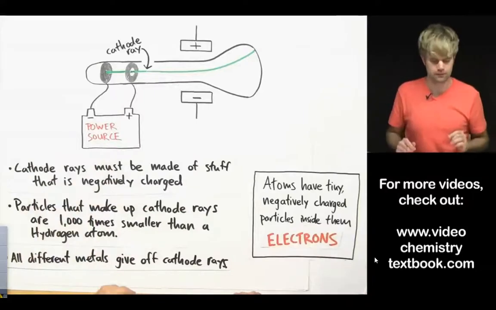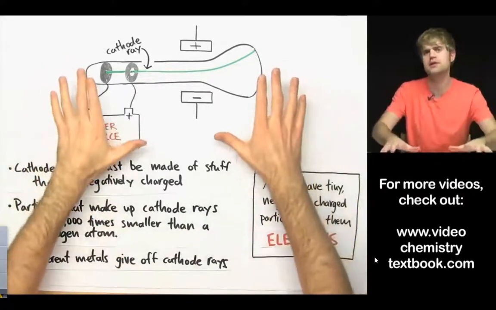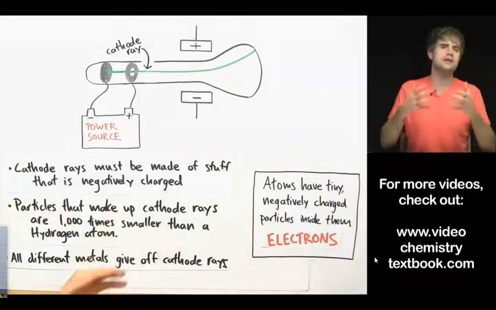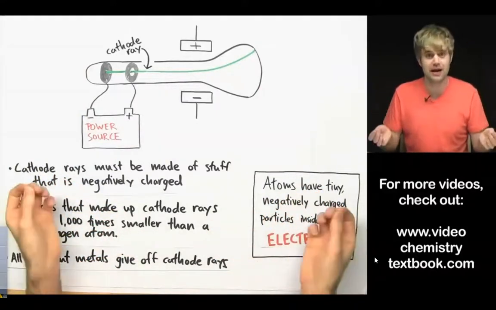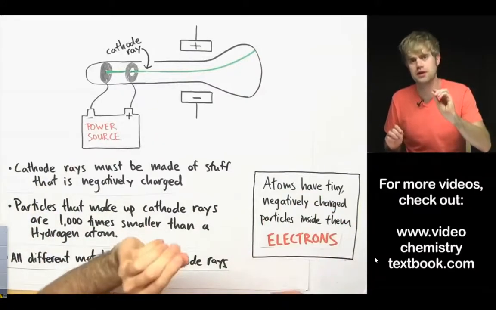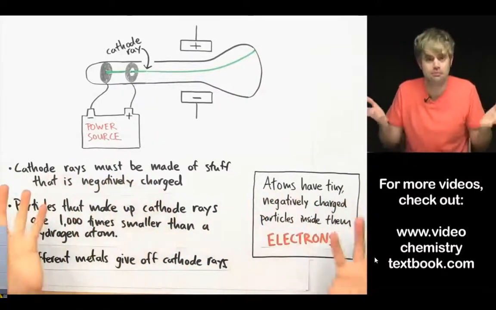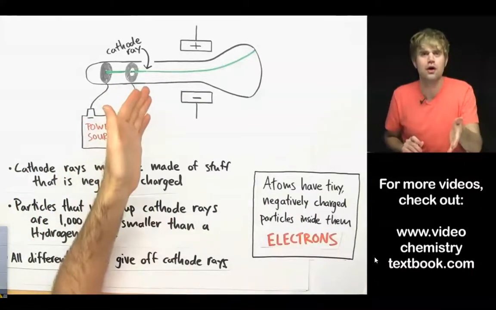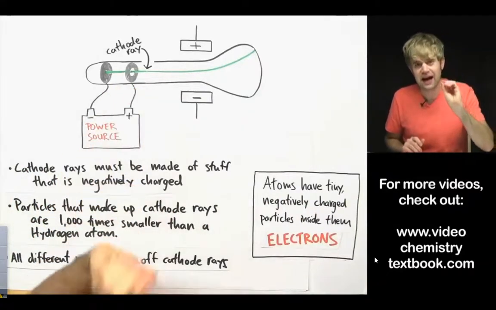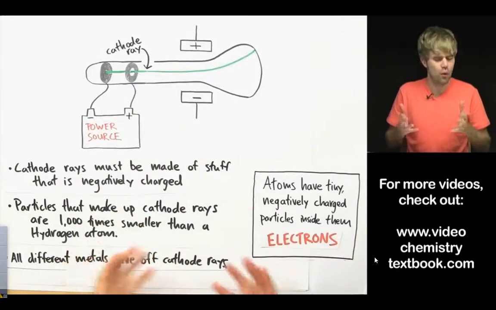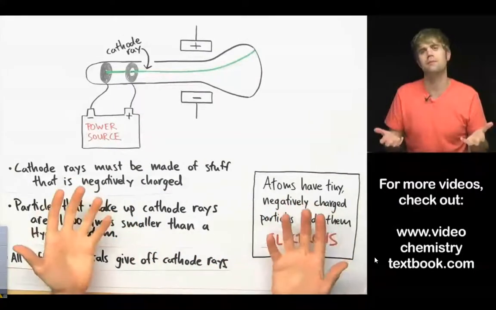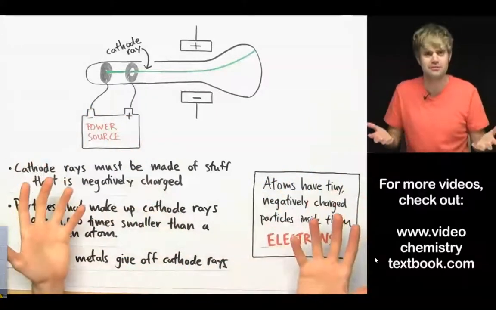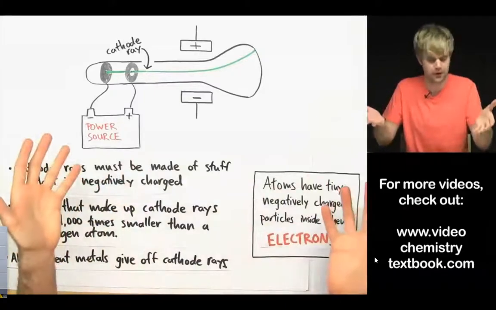Okay, here's why. At the time that Thompson does his experiment, everyone, for the most part, agrees that all things are made up of atoms, that atoms are the smallest things that make everything up. They're like the smallest things in the universe. So if Thompson is able to show that there are even tinier things, well, where are those tiny things coming from? They have to be coming from atoms because everything's made of atoms, right? That's the only place they can be coming from.